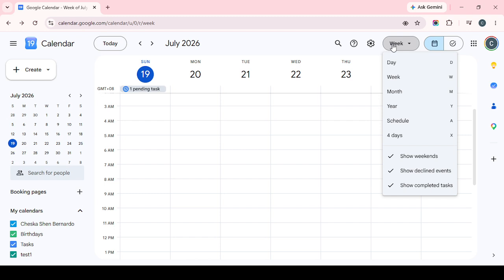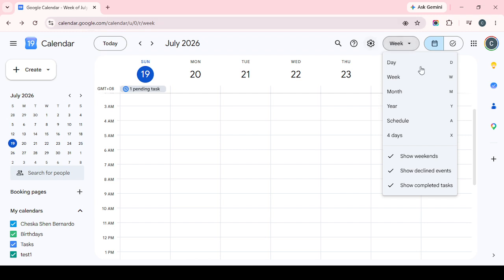If you don't see the label right away, look carefully near the top right corner of the calendar interface, just beside the gear-shaped settings icon. On some screen sizes, the layout may appear slightly compressed, but the view selector will still be in that same general area. If the page looks different than expected, make sure you are on the main Google Calendar page and not inside a separate settings panel.